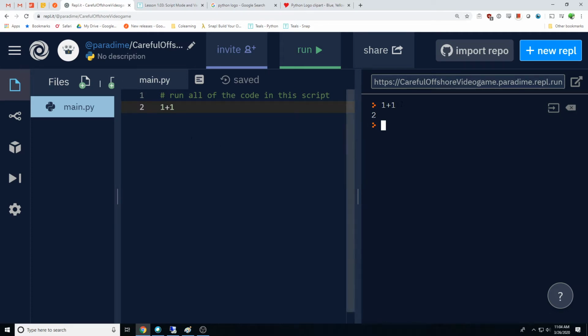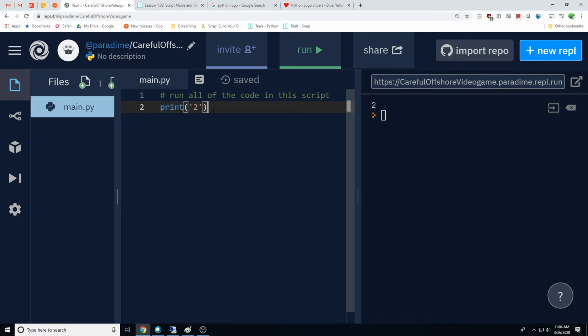So, for example, if we want to print something out to the console, we would need to use this print method that we talked about with the hello world. So if I want to print the number 2 out, I'll write print and then the number 2, and this should print out the number 2 in the console. So there you go. It printed it out.